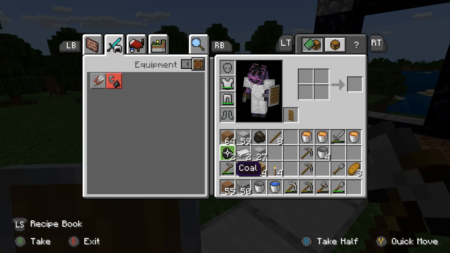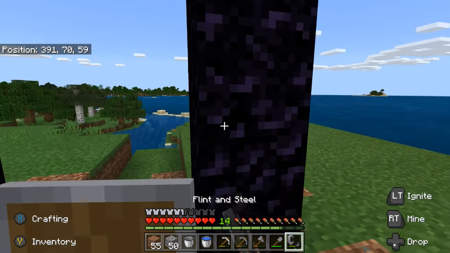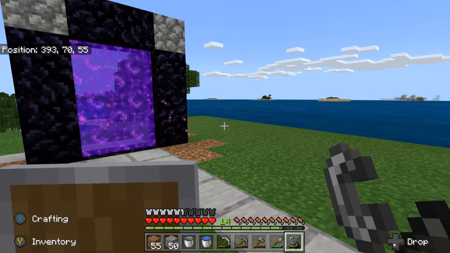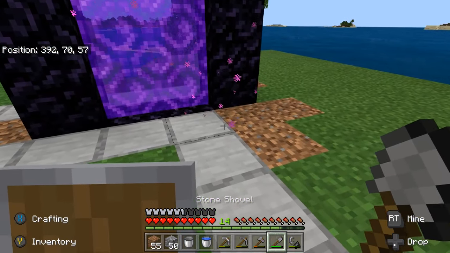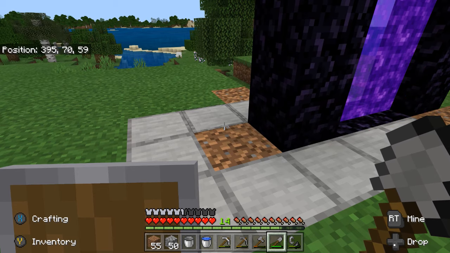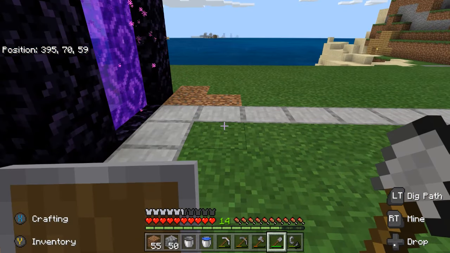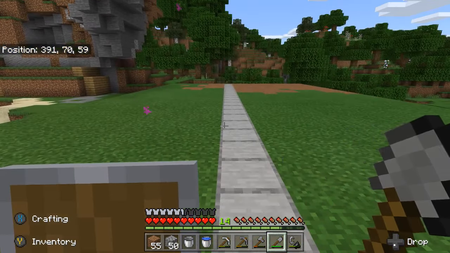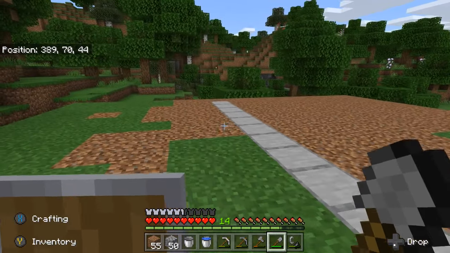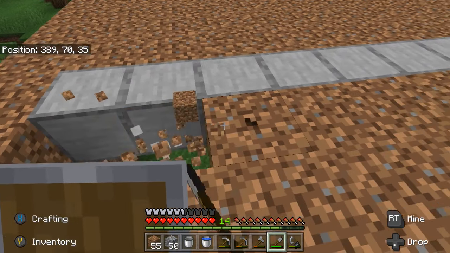Alright, let's light it up. See if we did everything right. There we go, it works. Michael says you can't get mods for Windows. I guess that makes sense, because can't you do crossplay between this and like the Switch version and the Xbox One version and all that?